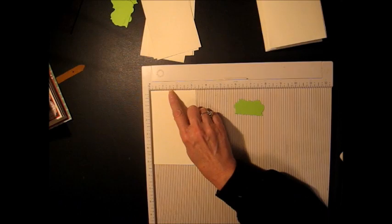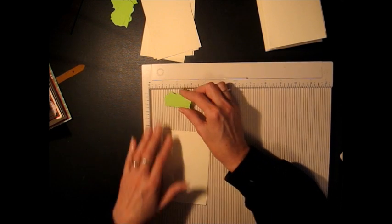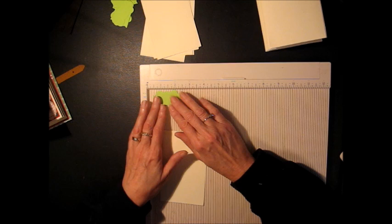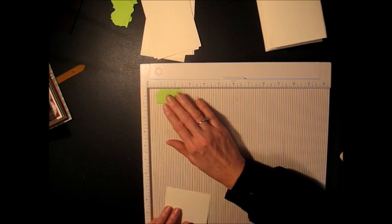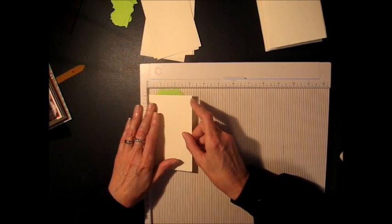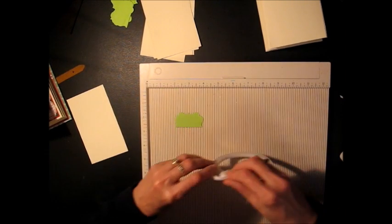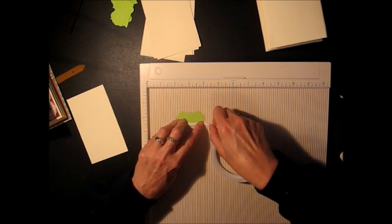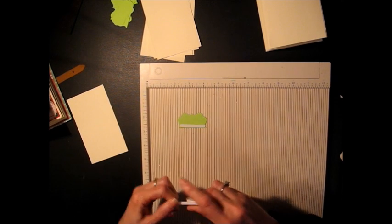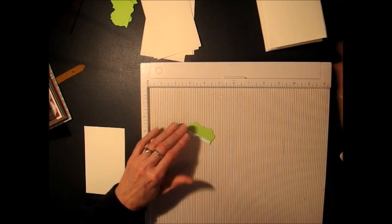So I'm going to take my scoreboard, and I'm going to make sure that I line these up straight. 1 5/8 is the center, and this little center mark here I will position at 1 5/8, and then all I need to do is place my paper over it. So I'm going to put a piece of 2-sided tape on here, like that. I can put 2 pieces.